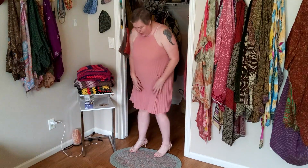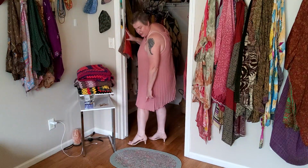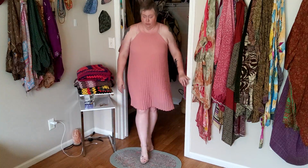I like shoes with a strap on that are going to keep my feet in. I've done the ones before that don't have a strap across, and my legs can come out. So you can see how it just elevates you slightly. Like I say, heels are not easy for me to wear these days, so I went for a kitten heel. A wedge would do it as well, a small wedge, but these are just nice and plain.